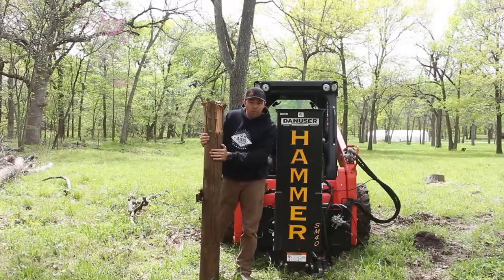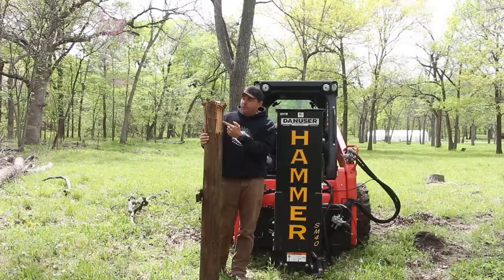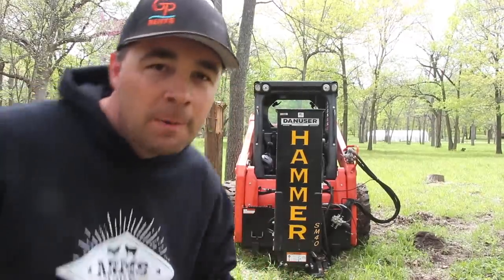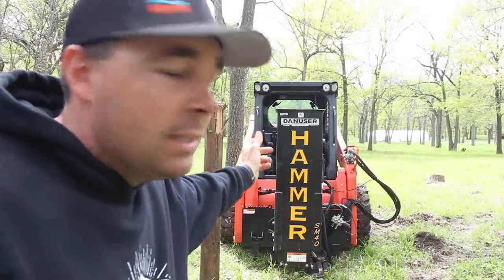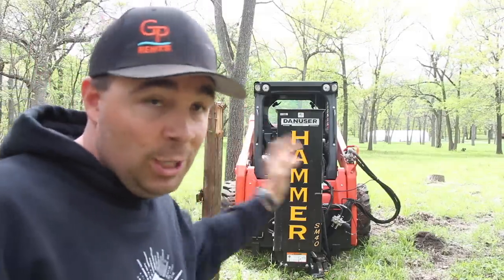How's that for proof? Wow, I'm 6'3". This was a 10-foot post that, well, I'm just gonna be quite honest, it's a 10-foot post that was sitting in a junk pile and has been sitting around here for several years. It was a used post that came out of the ground and then has been laying here for a couple years. So it's a little bummed up at the top, but that thing right there is legit.